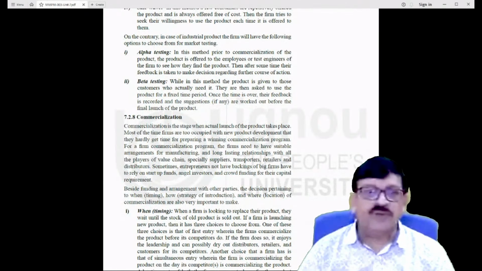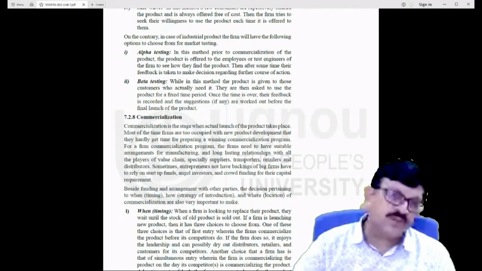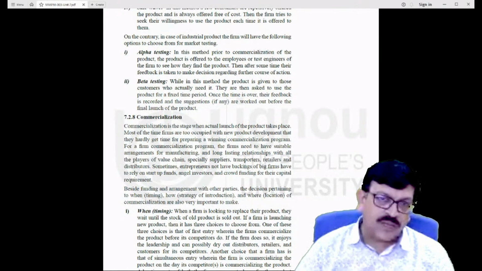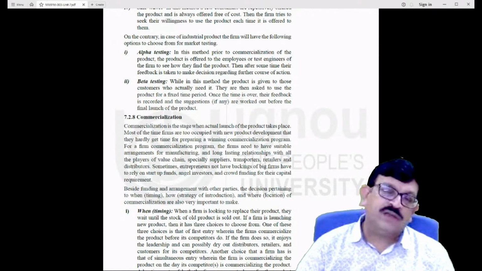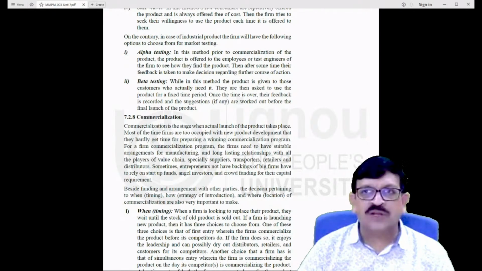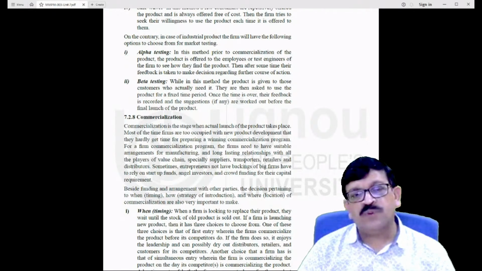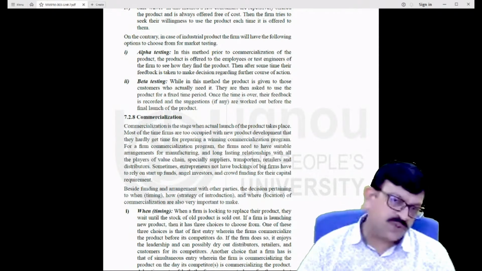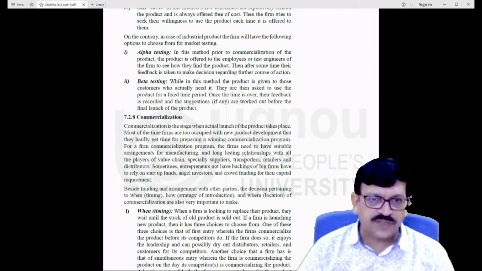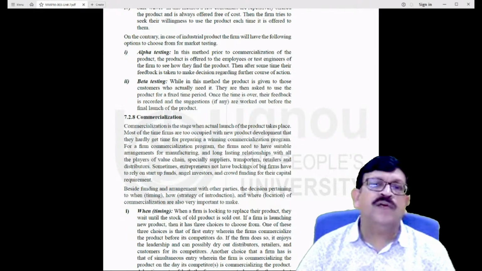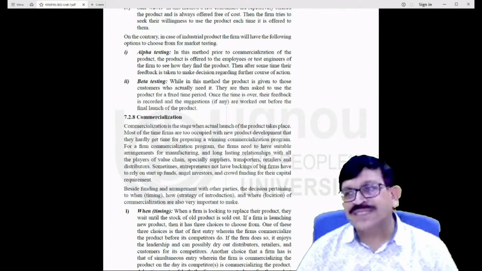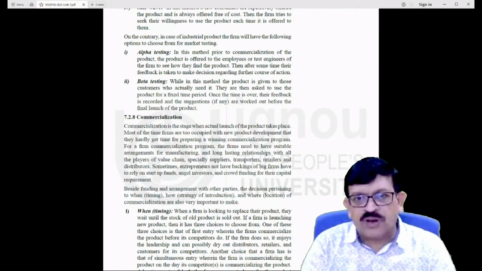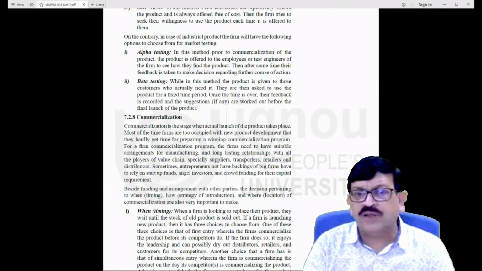If we do not go meticulously through these steps of developing the new product before we go for mass commercialization, we are likely to hit a dead end, and it could be very fatal for the organization, and a lot of money would be wasted. So to minimize that risk, we are going through these new product development stages. Now, commercialization is the actual product launch which takes place in the marketplace. It can be done with any new product that is launched in the marketplace.